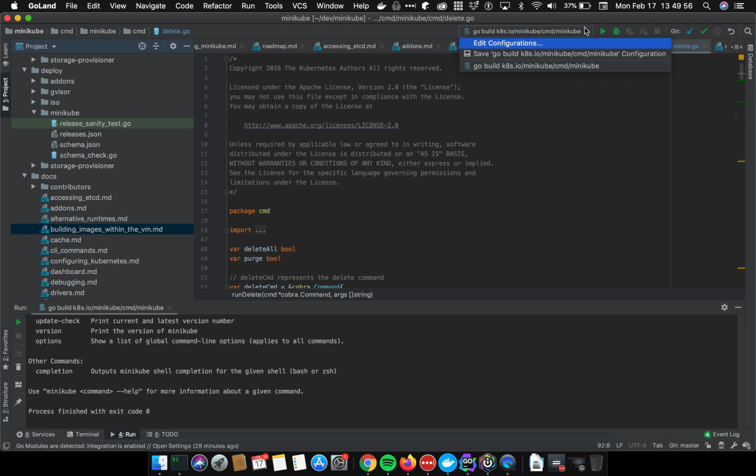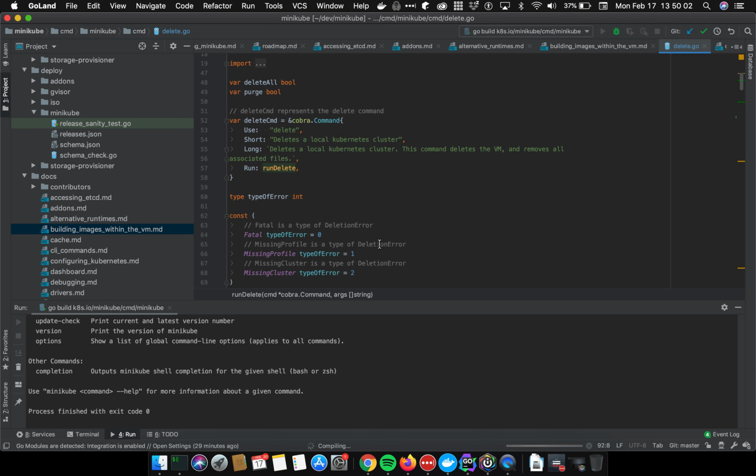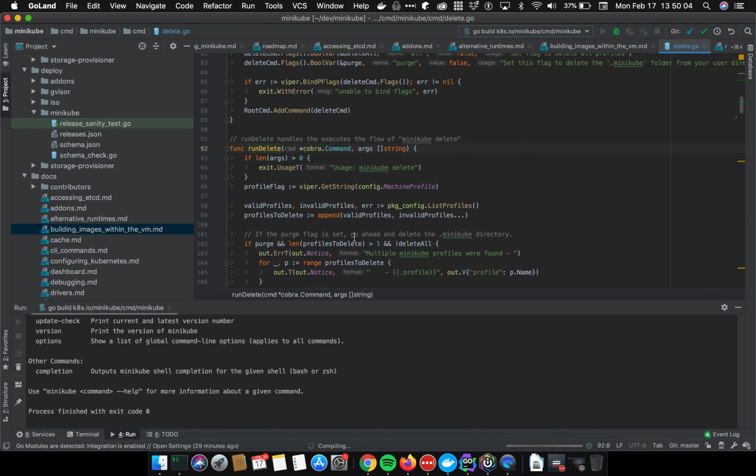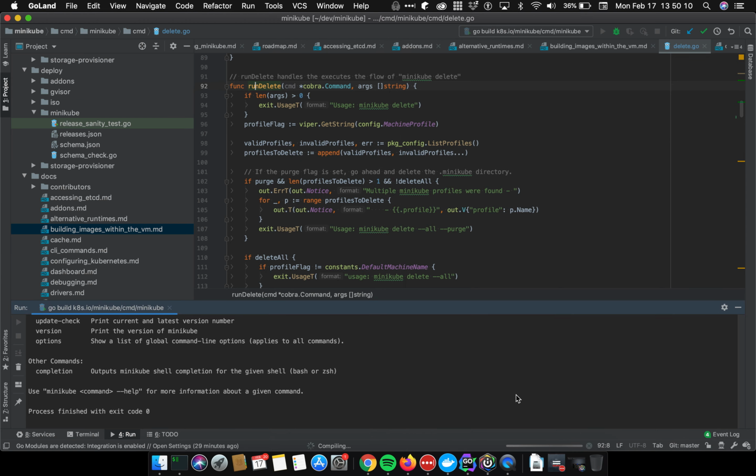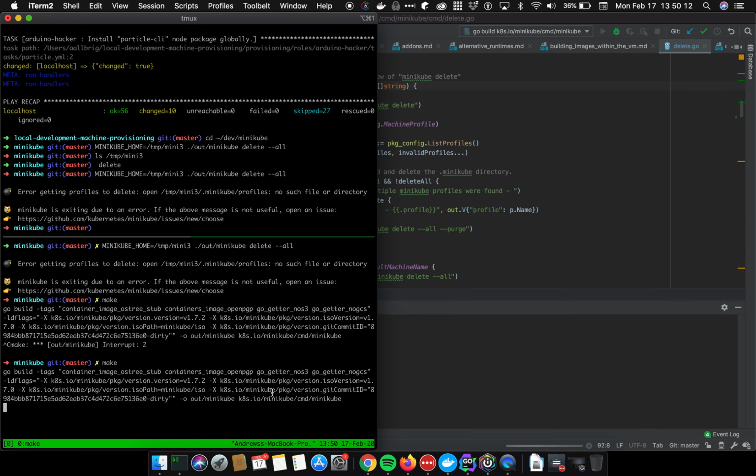Alternatively, I can just build it. Actually, I'm just going to make it out Minikube, command Minikube. Interesting.